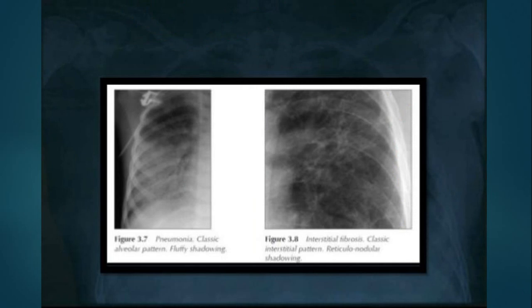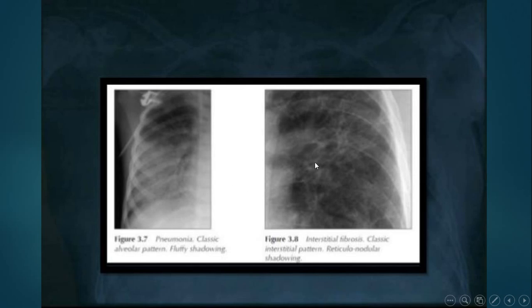Okay, what about here? You have two different patterns. First, you can see here a homogeneous, white, fluffy, bubbly opacity in the right lower lung zone, and if you look carefully, you can see some air bronchograms. You can see air bronchogram here and here, and this indicates an airspace disease. It's a fluffy or bubbly, relatively homogeneous shadowing involving the alveoli. It's filled with pus.